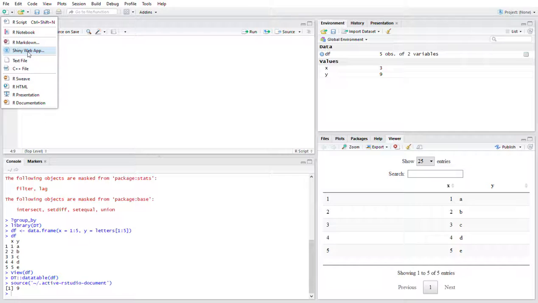You can host it online for your co-workers or for your managers to see what you have done with your data analysis. So there are a lot of things here you can explore.